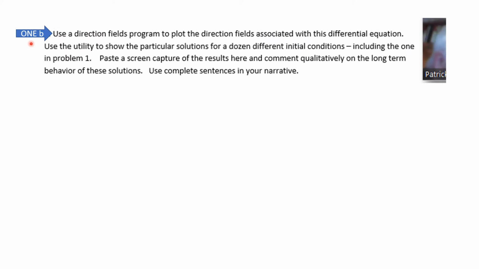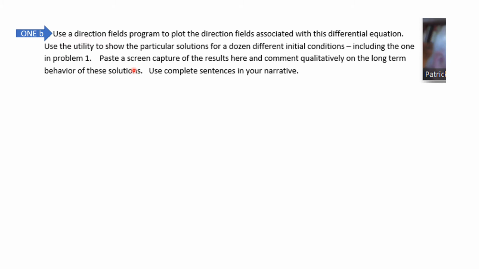Problem 1B, and you're to use the same nonlinear differential equation, but use a direction fields program. For example, you could use WinPlot that Jesse Hayes Carver provided to plot the direction fields associated with this differential equation, and use the utility to show the particular solution for a dozen different initial value conditions, including the one that is described in problem number 1.